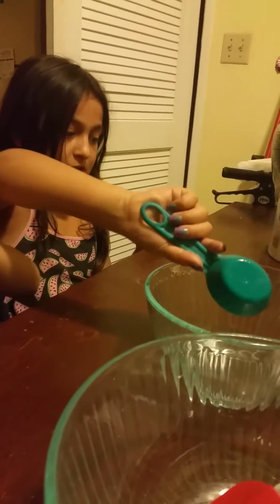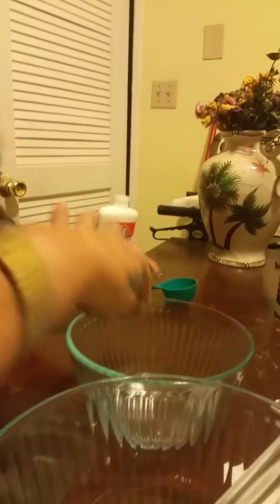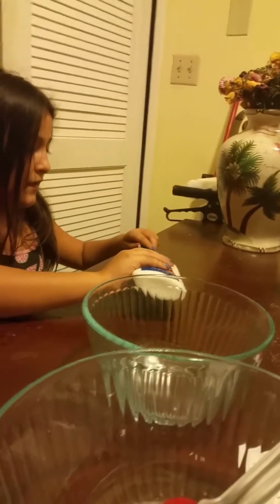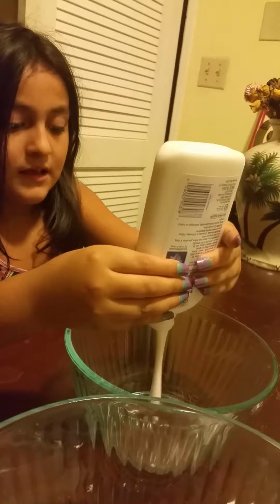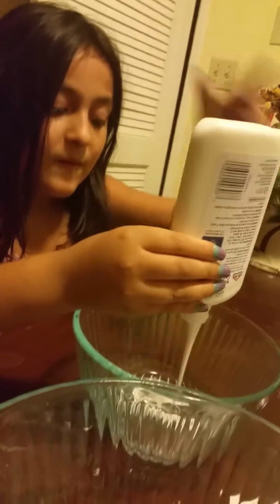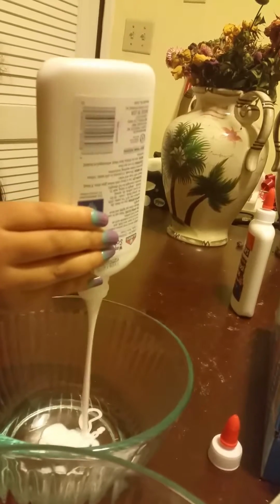So first ingredients we're going to use is 1/4 cup of water. And then she's going to pour about 1 ounce of Elmer's glue in here, in the bowl. I'll tell you when, just keep going. Let me see. Cool. Okay, that should be good.